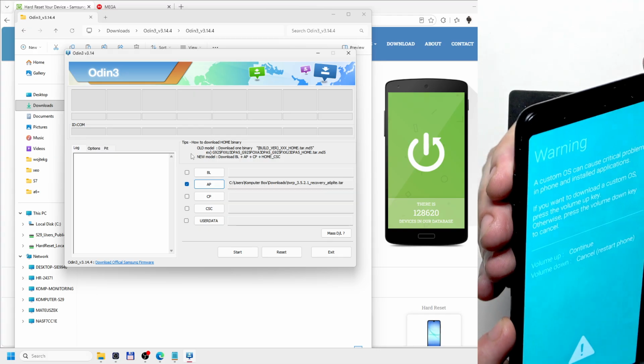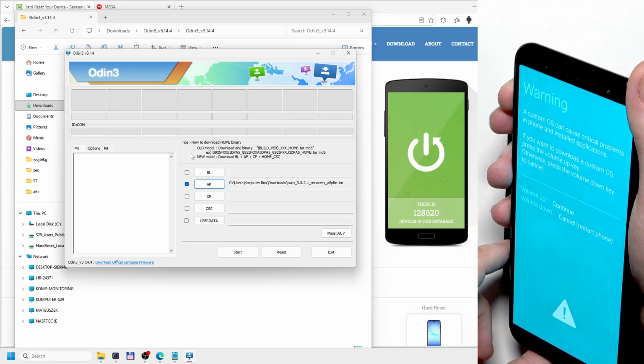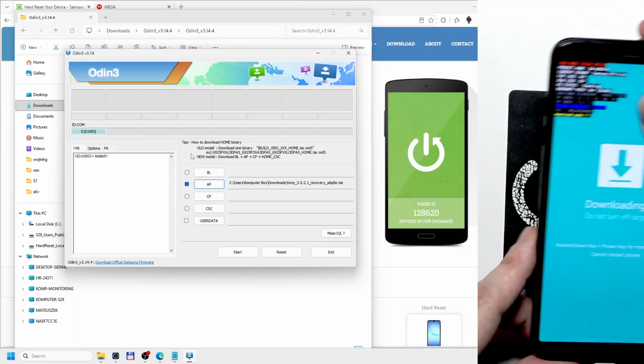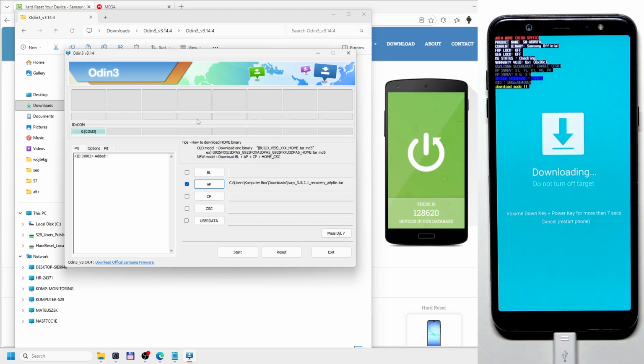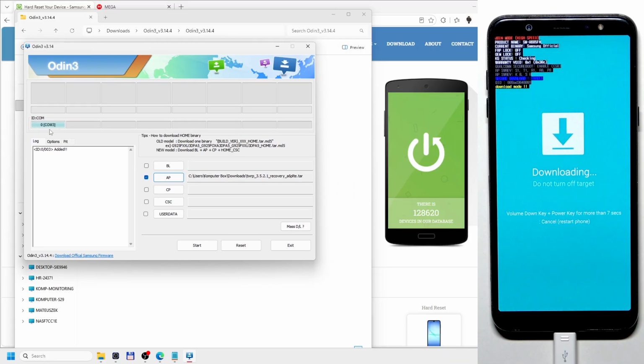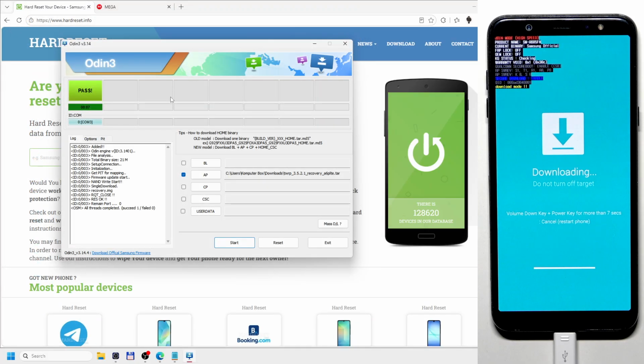As you can see, it has launched and it's really bright. But now it says that we need to click on volume up to continue. And now we are in the download mode. Also, I should take a look in the Odin app. Our phone has appeared as COM3. Now everything is loaded, so we can click on Start. It has started writing here. And if it says pass, it means that everything worked.